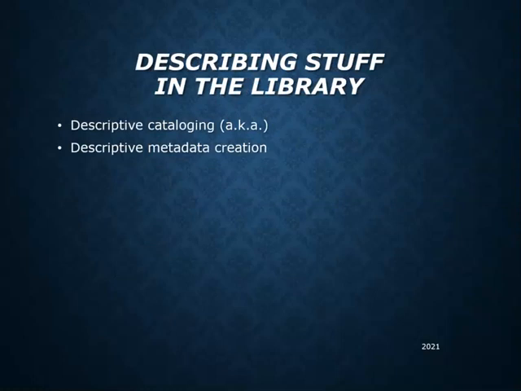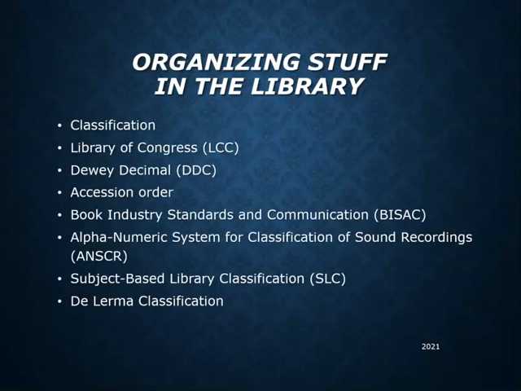Once it's here, we describe it in the library catalog so users can find it. That's where the core of cataloging fits in, as we make sure that users can find the items based on their search criteria. To do so, we write descriptions of the items, letting users know a lot about them so that they can decide whether an item is something they need. That is the crux of this course, so we won't dwell on this slide.